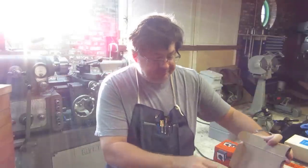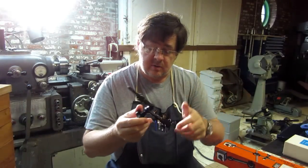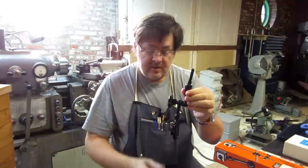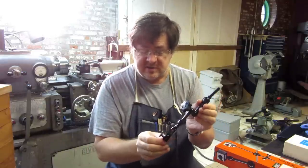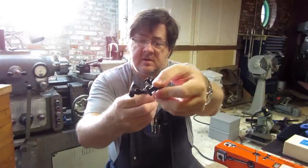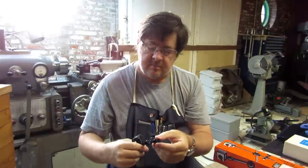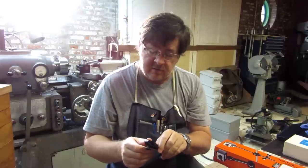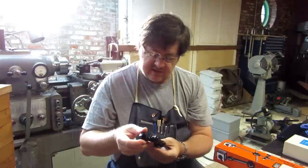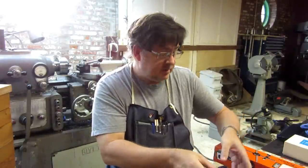What else did we get? A little Noga goodness. This is a Noga 1022 indicator arm for use in the spindle. The difference between this and the 1018 is the 1022 has the universal end, so you can have either a three-eighths or a quarter-inch stem size held in here. It does have the all-metal clamp and the adjustment on the end — typical Noga quality, which is fantastic. I paid a lot more for that than I did for the Ames indicator, but it is well worth it.